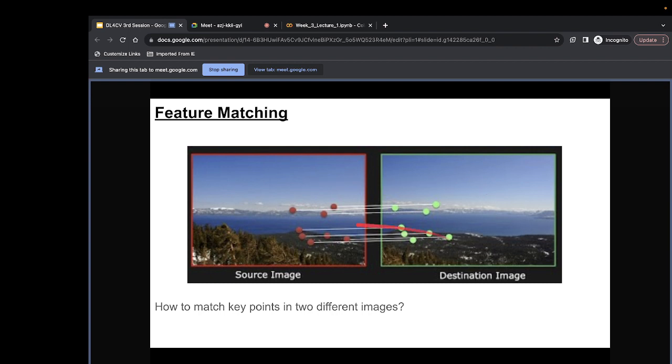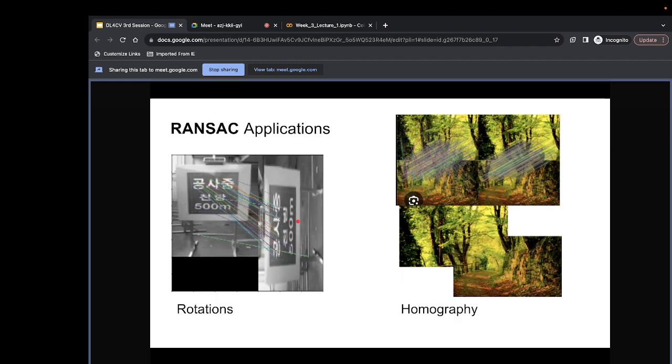Here it is very close, it is just a translated version of the source image. But if you look at this destination image, you will see that not only is it rotated, this one is a rotated version of this one. This is the source, this is the destination, and another thing is that the resolution itself has changed. It is not the same resolution as this. So this is wider and shorter or something like that.